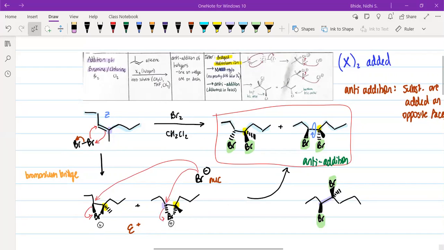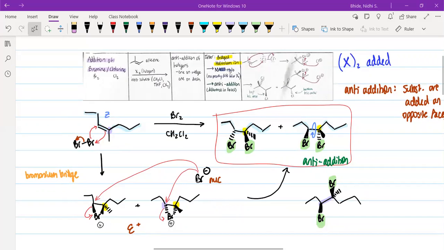When you have one thing on one face, the other thing attached to that carbon will always be on the other face, the opposite face. So that's what I've drawn here. We have the enantiomers. Both of them are electrophiles, which is how I've denoted them with this E+. And they are now going to be attacked by our second mole of bromine. That's because this bromine is now a nucleophile. It has that extra pair of electrons from this step when it was taken off of this Br2 molecule.